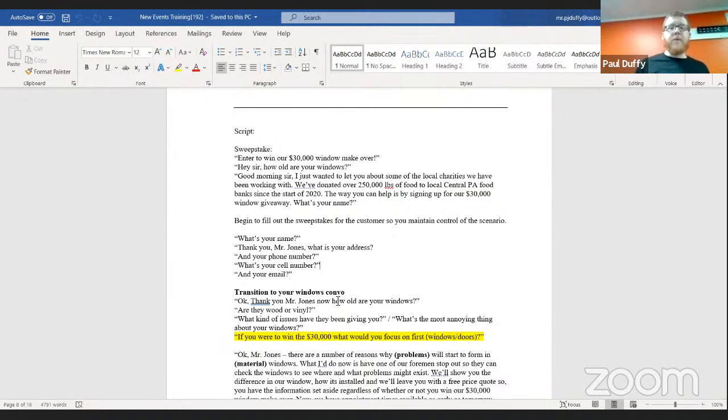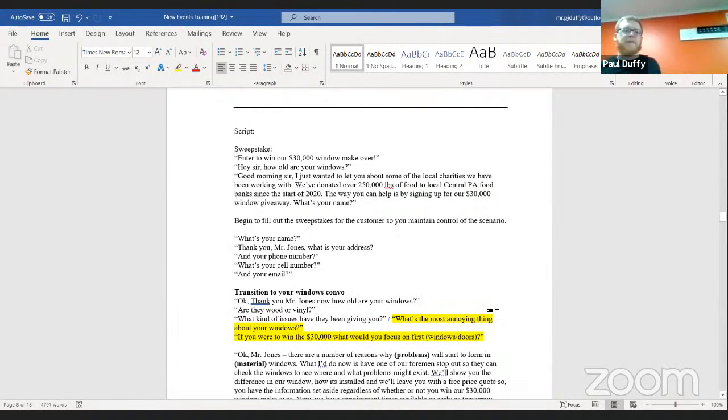All right, then we get into the problems with the windows conversation. And remember what we talked about too. There's a couple really important terms here. If I was to point to the ones that you want to go through first, the order would be this last one, ironically, first. Then this one right here would be second.